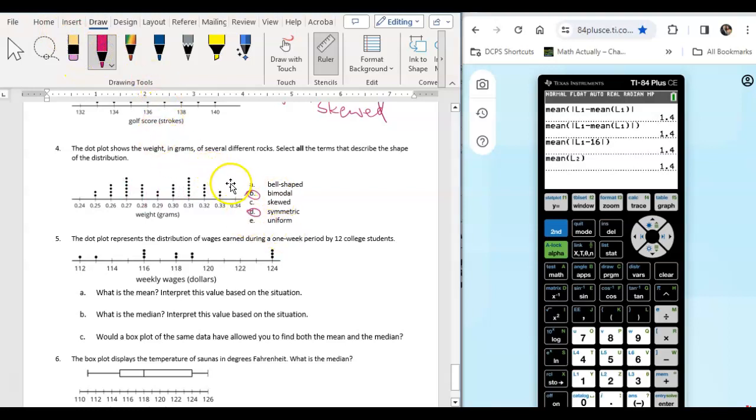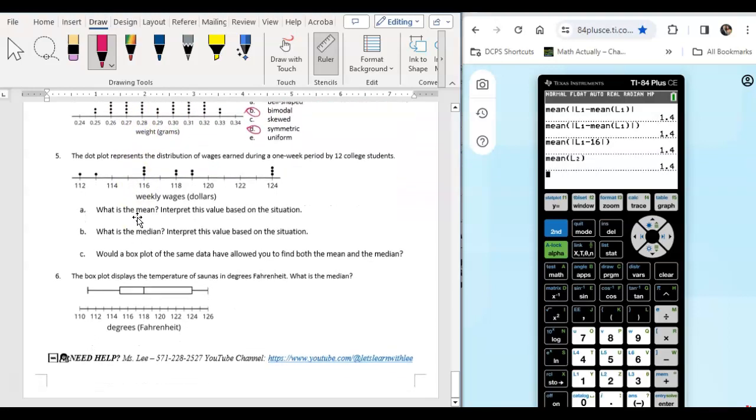It's not uniform because they're not quite all the way straight across. If maybe only one of them was a little bit higher than the other, we could maybe say that. It isn't really skewed because it isn't leaning to one side or the other. It's pretty evenly across both sides. And then it's not bell-shaped because we have this valley in the middle. Instead, we have 2 peaks.